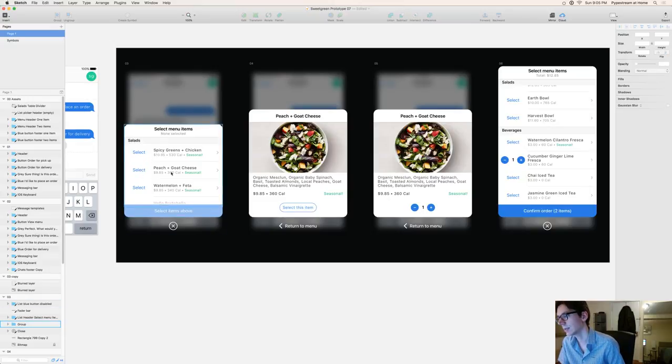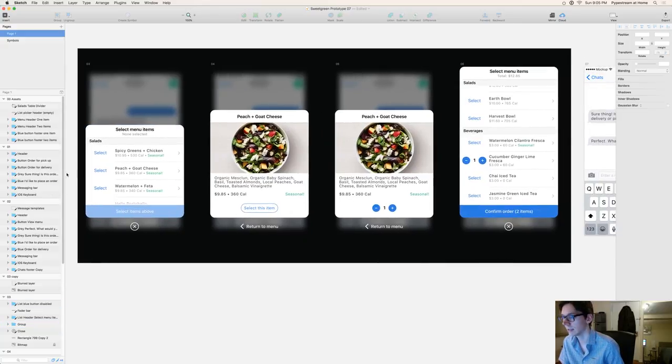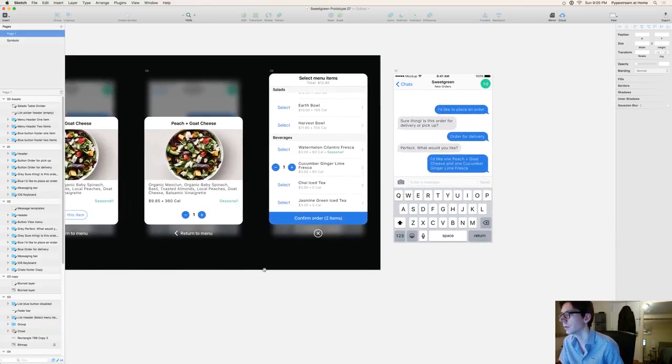So we're going to say this, show me the details, go back to menu, see the list again, select that from here, move forward, scroll down, select this, say confirm order, and then for it to drop this content back onto the page. So that's the plan. Let's make it happen.